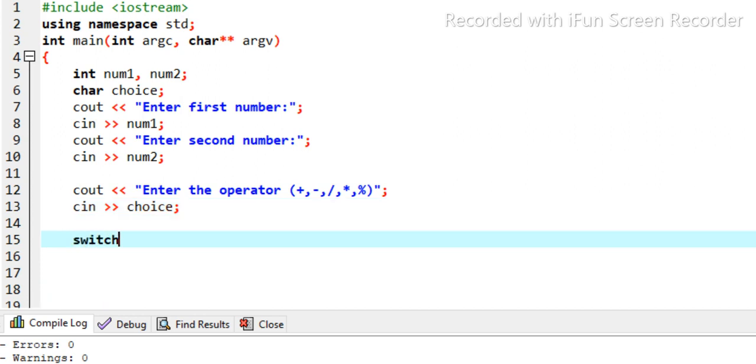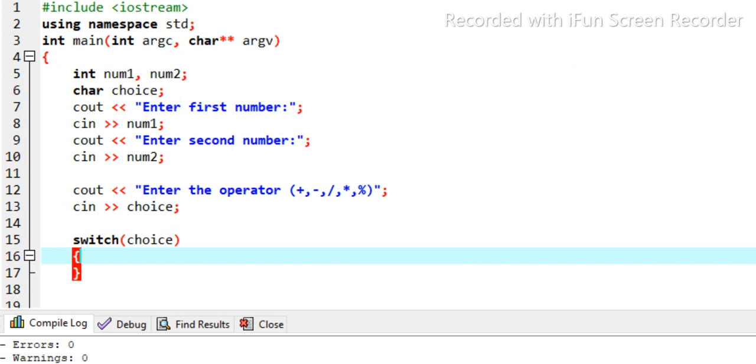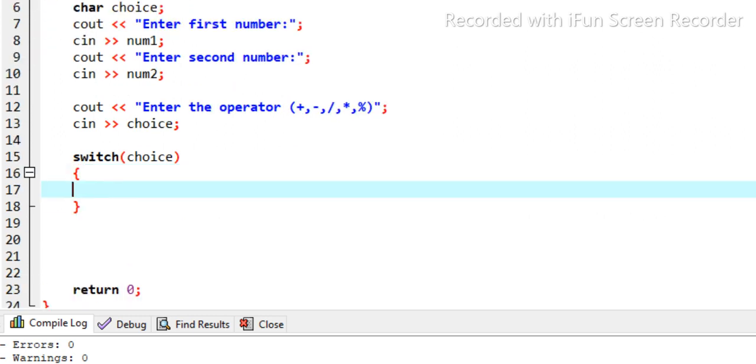So I'm going to write switch, and within the brackets we write choice, and the curly bracket starts. All the cases are going to come within these curly brackets. Case 1 is going to be case, and within single quotes we write the operator, plus, and a colon at the end.